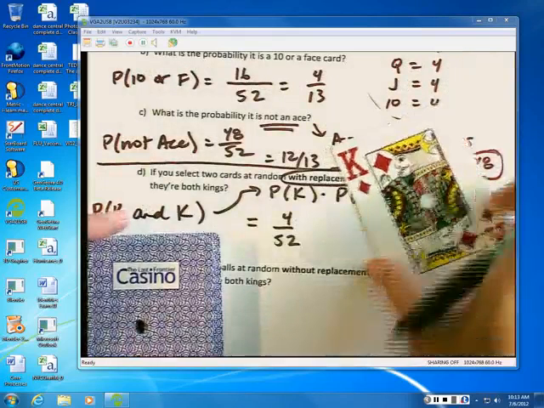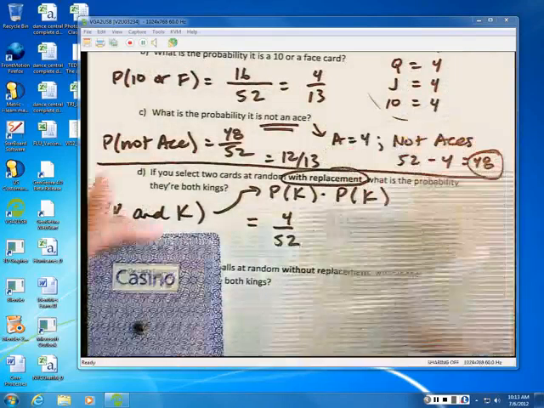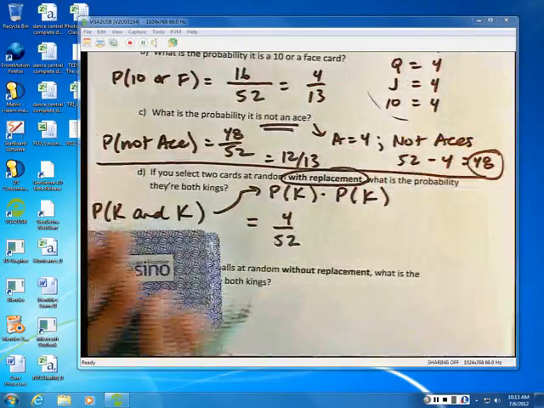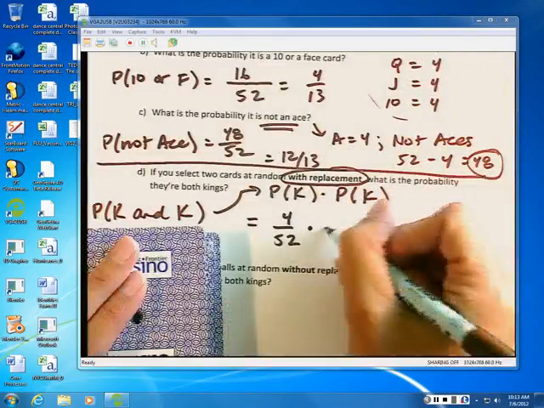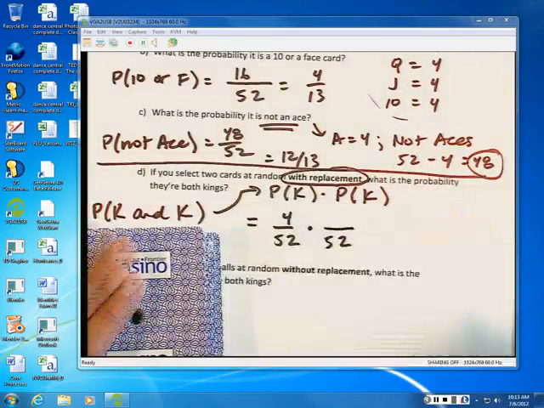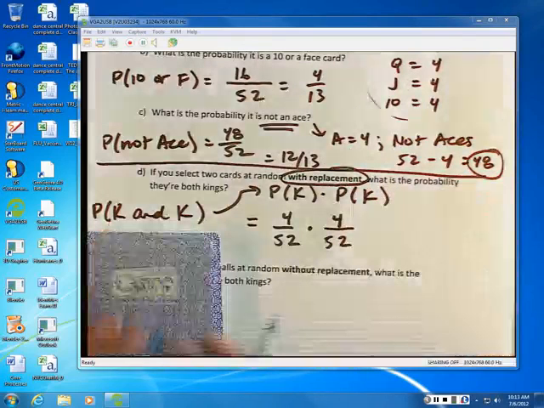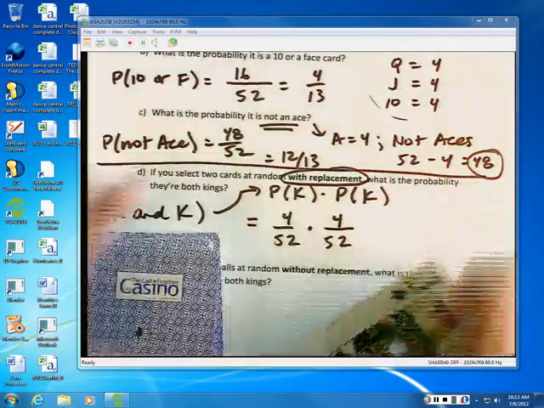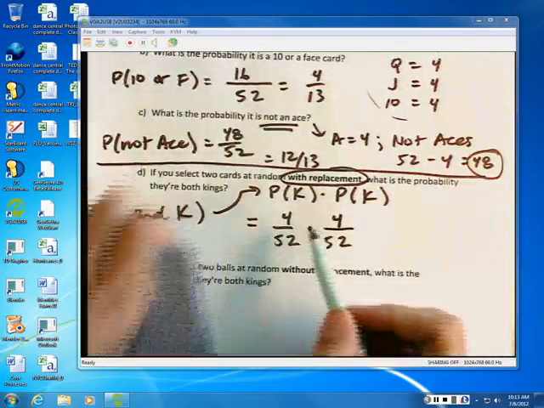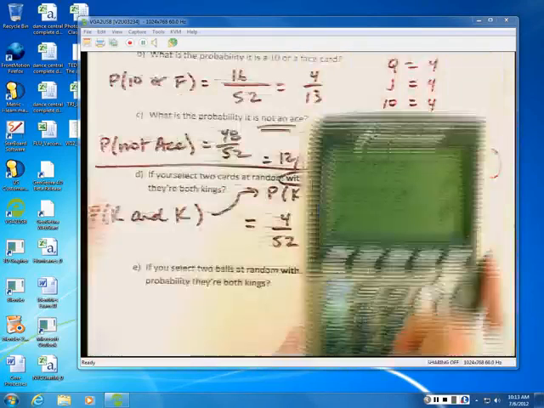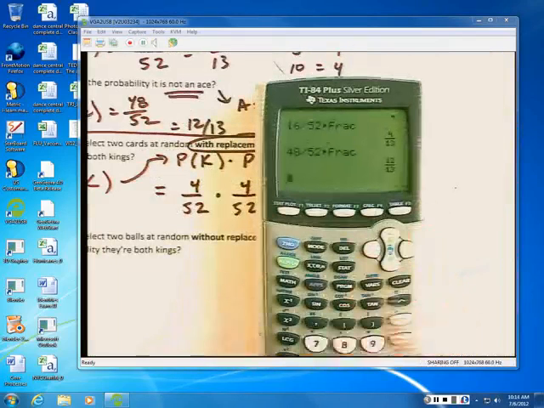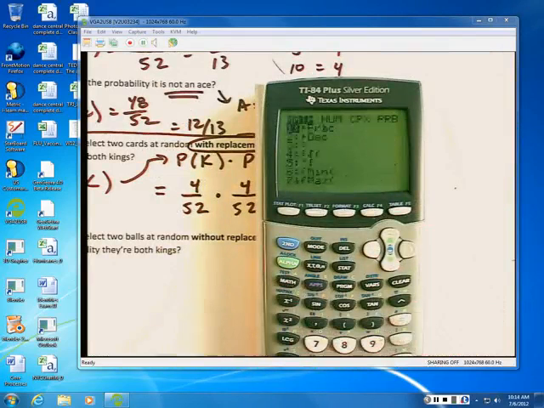But with replacement means that I put this card back in the deck, and there are, again, 52 cards in this deck. So when I figure out the probability of getting a king again, there are 52 cards, and there are still 4 kings in there. And then I draw my second one, and it's not a king. So to figure out what my answer is here, I'm going to multiply this together, and I'm going to let my calculator do the work, especially if there's a fraction in the back of the book. And I'm going to go, I'll use parentheses, 4 divided by 52 times, you don't need the times, 4 divided by 52. Math, convert to fraction, and we end up with 1 over 169.